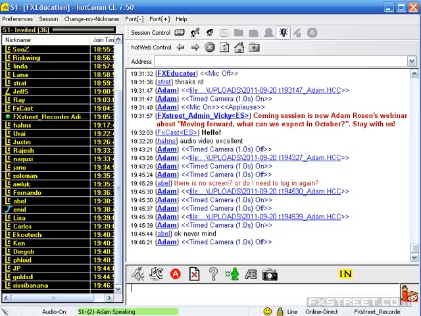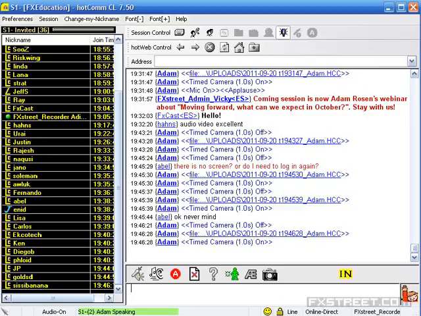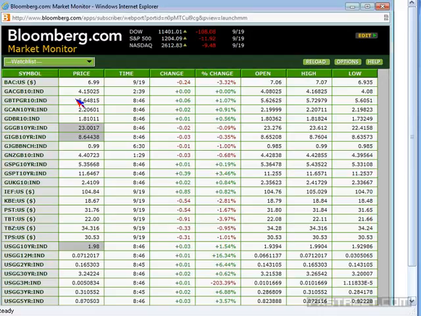I'm going to take a picture of this. This is a really neat little application from Bloomberg where you're able to, I hope you can see this. You should see a screen with a bunch of different quotes on it. It's a free application from Bloomberg.com. I threw in a number of different 10-year bonds onto this application.